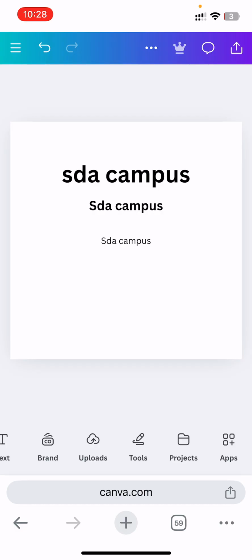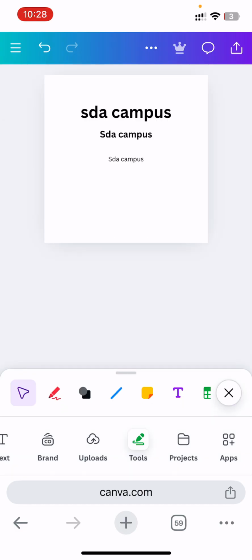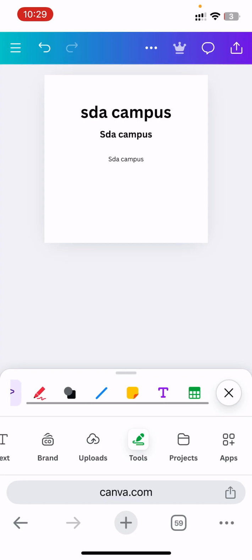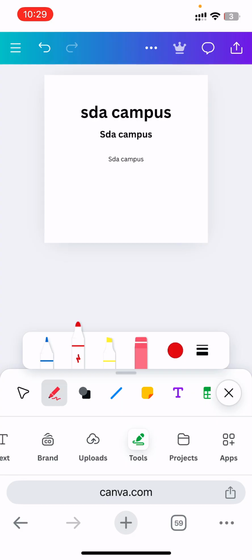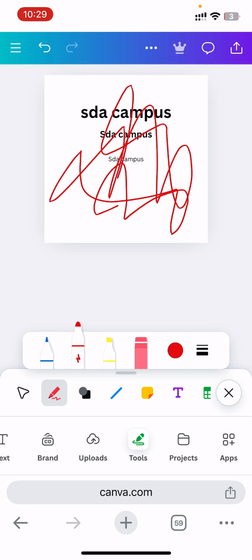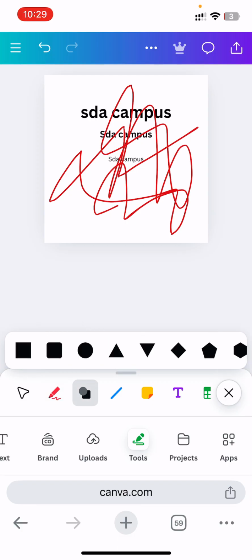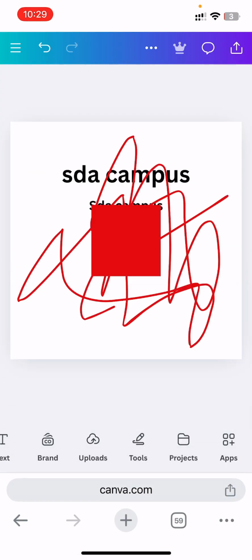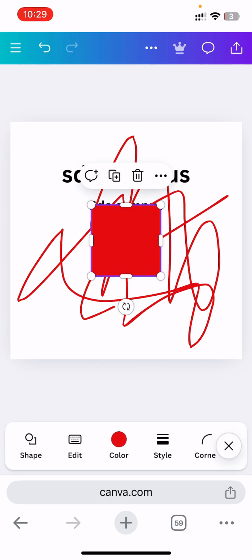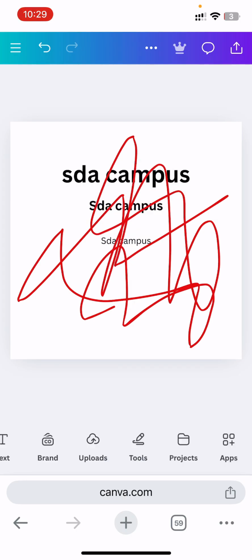Then the next thing that I want us to look at is, lastly, tools. These tools are where you have more artistic tools. If you click on this pen tool, which is this one here, you can make a bunch of shapes, you can draw, you can do anything you literally want to do on this space. Then the next one we have is shapes as well. Once you click on it and come to your canvas, you can draw any sort of shape that you basically want, which the element also does for you.